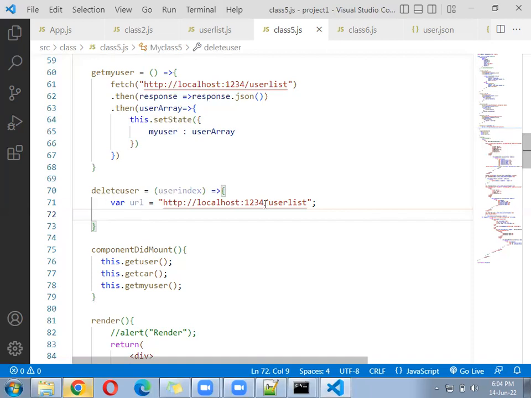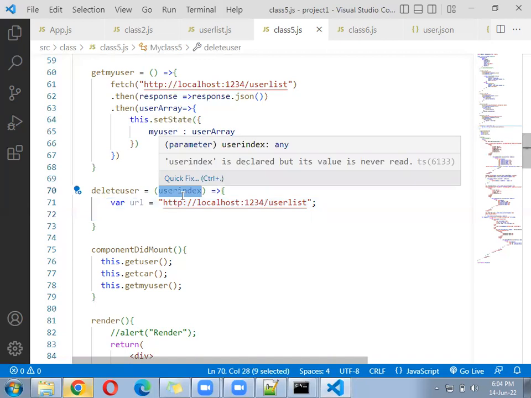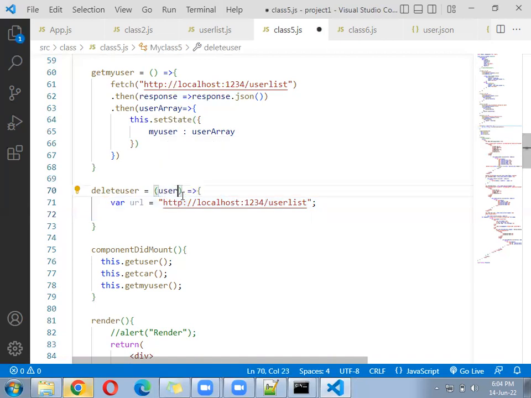So hope we wrote the URL. This is user index, we have used the wrong word, it should be ID, user ID. The variable can be anything, but a meaningful variable name will be okay.